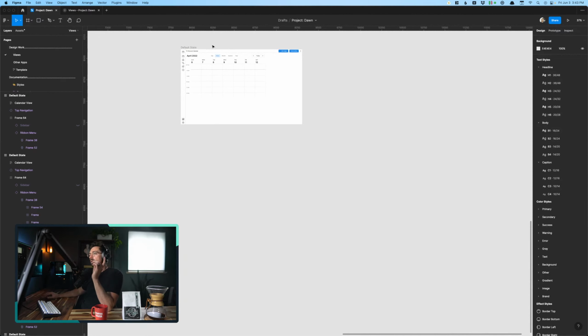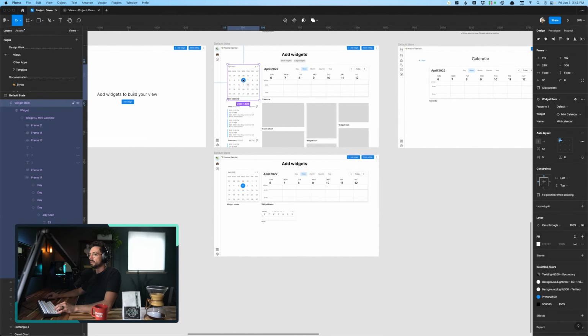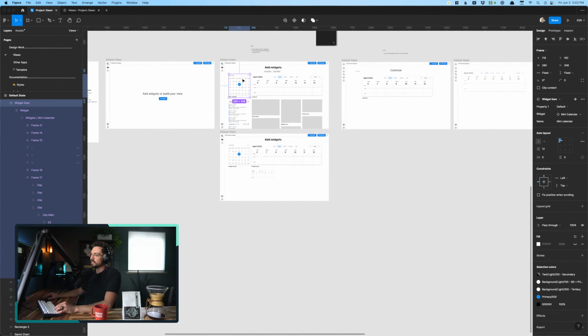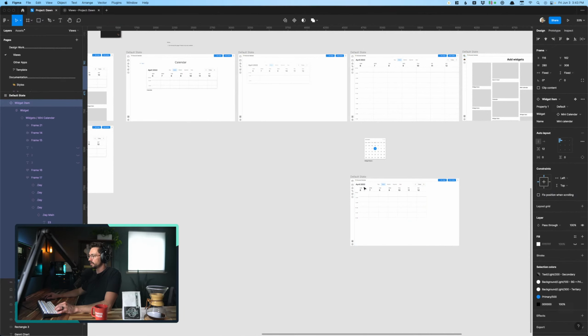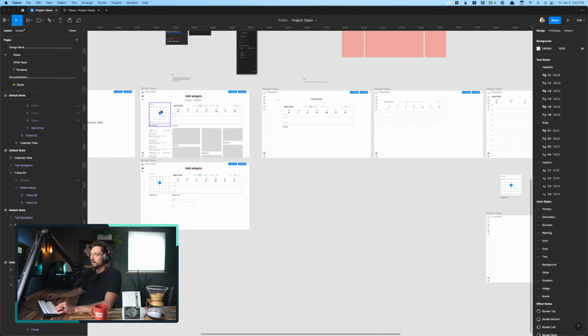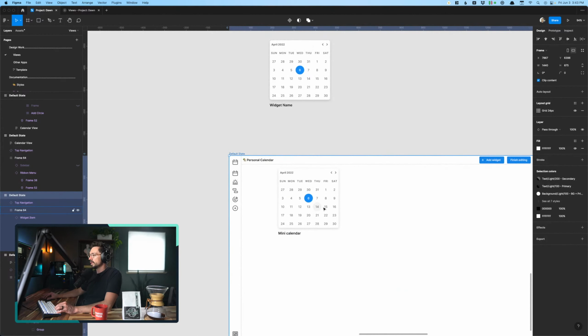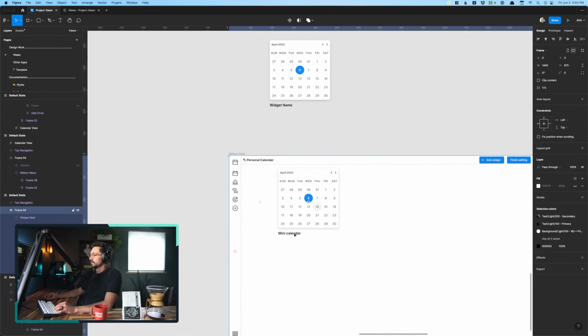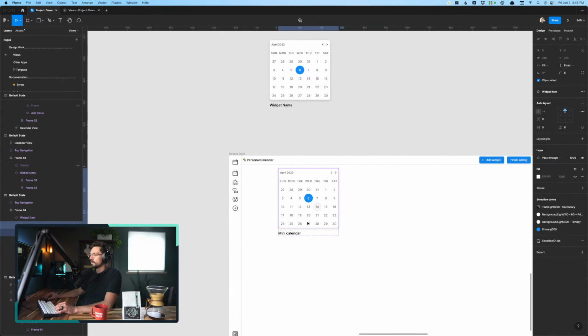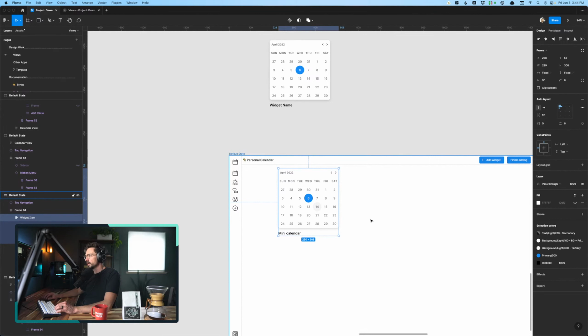But now take the same idea and apply this to the mini cal. I don't want that to expand the entire available space. That just looks silly. Right? So if I took the mini cal, we're going to actually break out this item, detach this because I don't want the whole thing. I just want this widget.